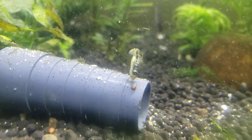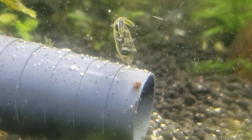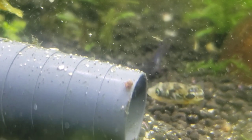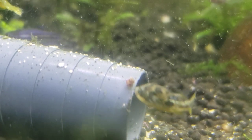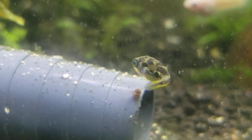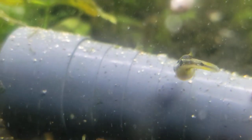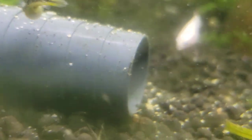Hey guys, welcome to the secret history living in your aquarium. That's a pea puffer, and if you didn't quite catch it, he's going to do it one more time because he missed — but he is striking a very small little ram's horn snail. Well, maybe he didn't miss, and he's able to surgically remove those snails out of their shells with that beak.